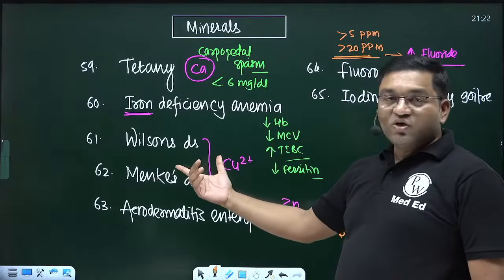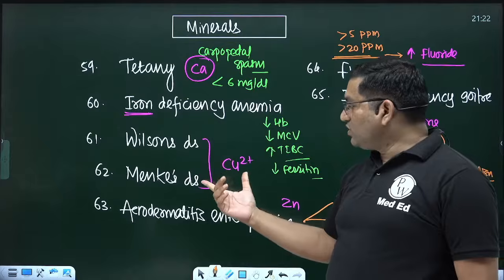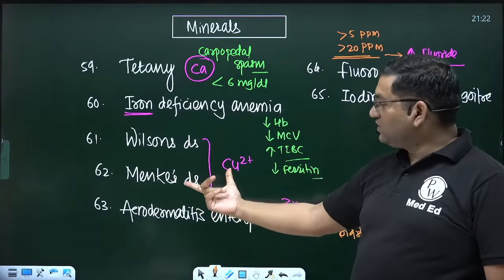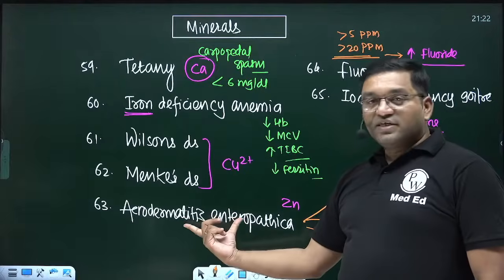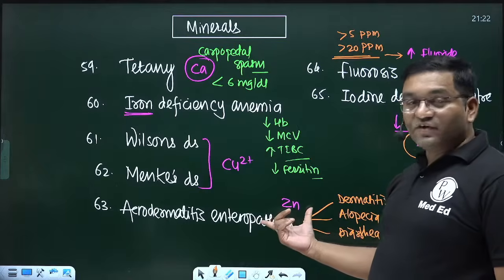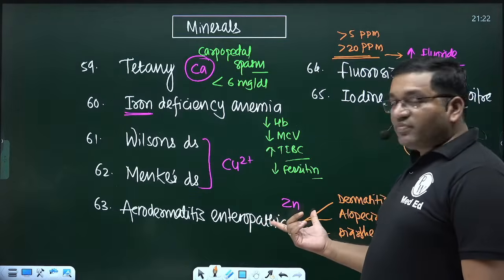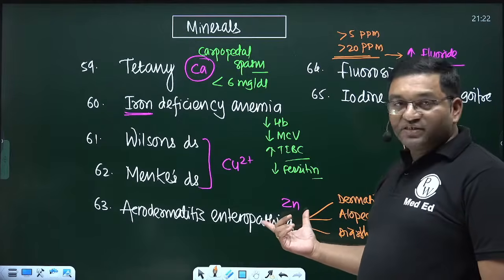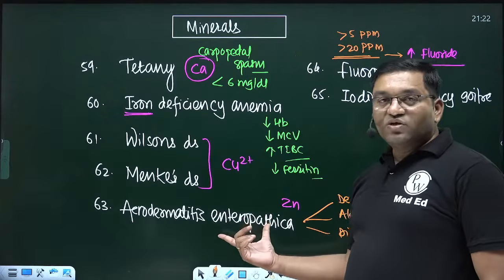Wilson's disease is because of a copper defect; copper metabolism is involved here. In Wilson's, there is excess of copper. In Menkes disease, there is decreased absorption of copper. In acrodermatitis enteropathica, zinc is involved. 10 milligram per day is the RDA requirement. Zinc is present in shellfish, nuts, beans, and meat. Deficiency causes acrodermatitis enteropathica.